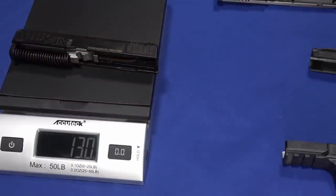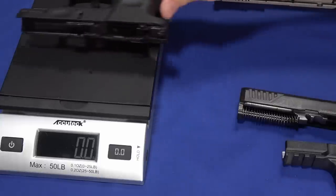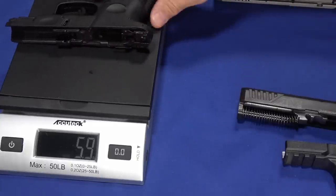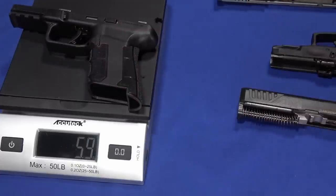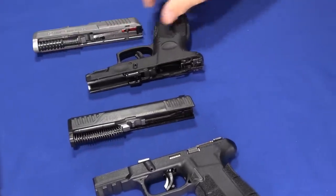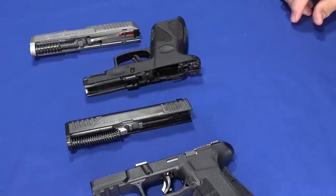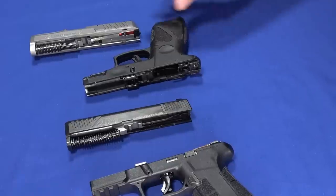13, if I give it a chance to settle. So what we're finding is that even at the component level, the Taurus frame is 5.9 and the Diamondback frame is 5.9. So even at the component level, these guns are very similar in weight. That's one of the things we did find, is that even the recoil characteristics of the guns and how the slides operated, recoil felt very similar on these guns.